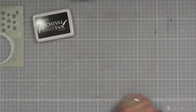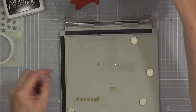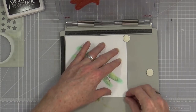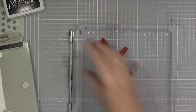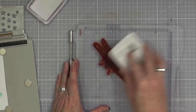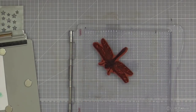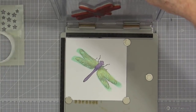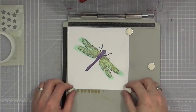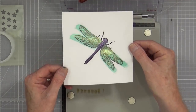Right, so now that we've done that, he says, I want black. I want black. And I'm going to bring my stamp platform back in. And I'm going to put that back down in exactly the same place. And then, grabbing the black, I'm going to ink up and then I'm going to go back over the dragonfly. Now that just reinforces the image that we had there. Just adds that layer over the top.